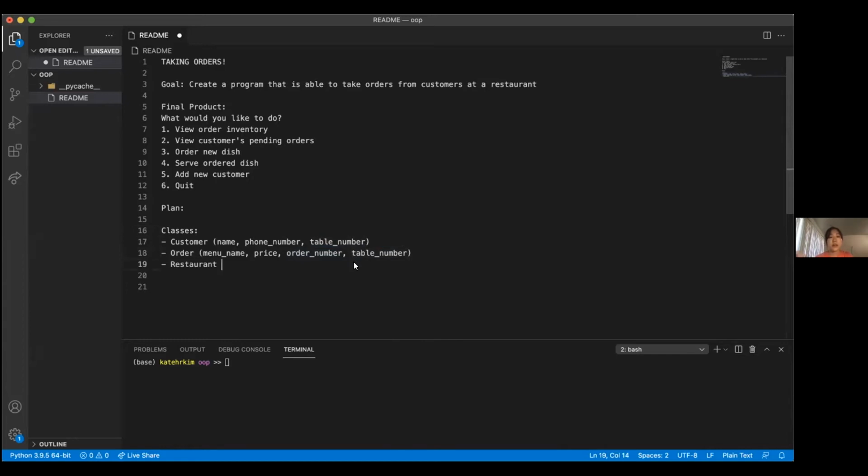And when you're determining which variable should go under what class, it's easy if you think about: can the object customer be linked to many different things versus can one order be linked to many different things? In this case, a customer can order many dishes, but one order has to be associated with only one customer. So that's why you would put a unique ID under order that links it to what customer ordered it, if that makes sense.